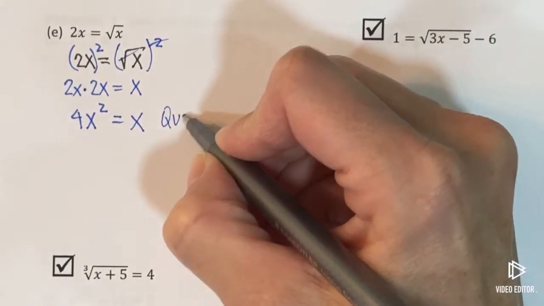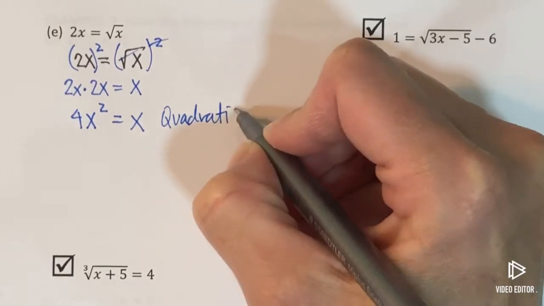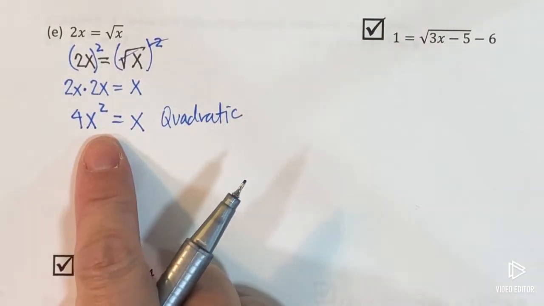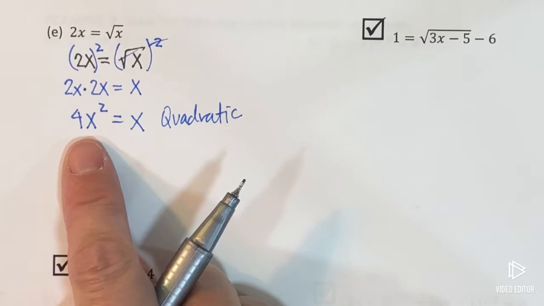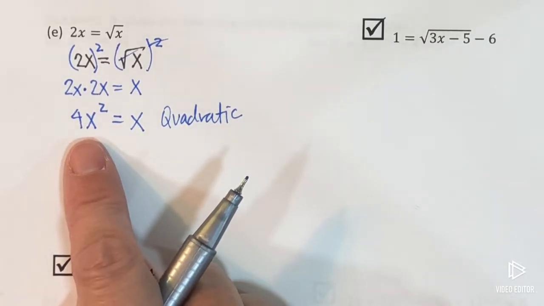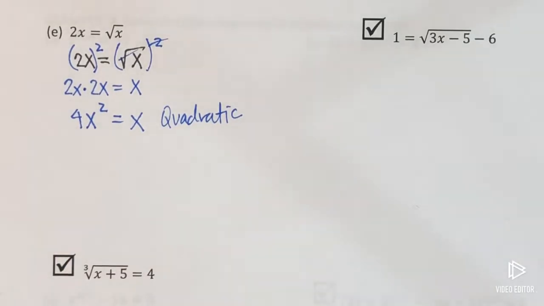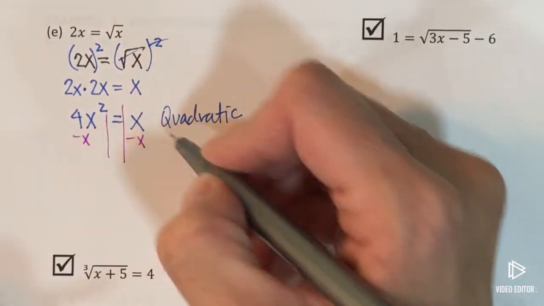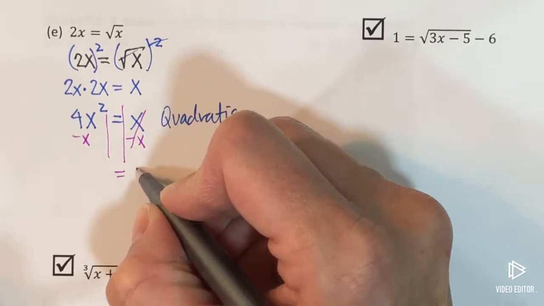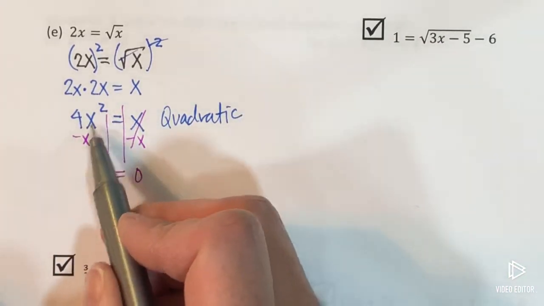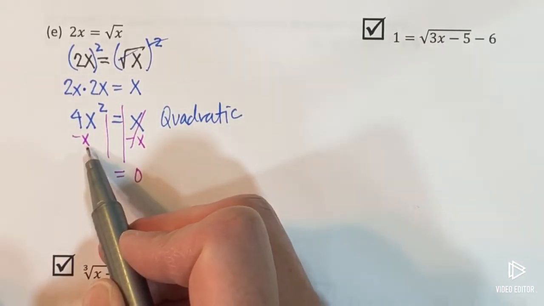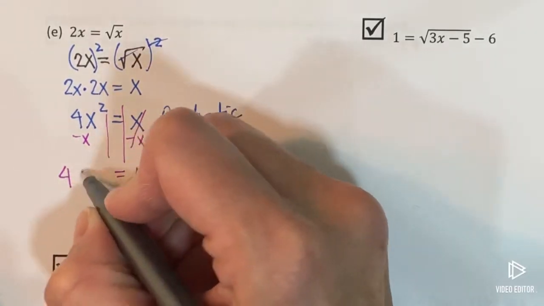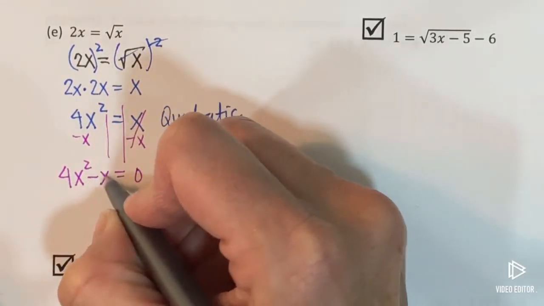Notice this is a quadratic because you have a power of 2. So anytime you have a quadratic, first step is to get one side to be 0. I'm going to keep my x squared positive. So to get one side 0, I'm going to subtract my x from both sides. And don't do anything crazy. I'm going to have 0 on the right. 4x squared cannot be combined with x. Those are not like terms. So I have just 4x squared minus x.